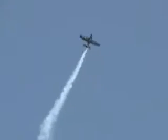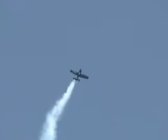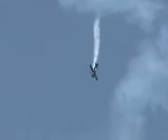Straight up into the sky once again. Does a vertical 4-point roll. Now lets it go the other direction. Again, a torque roll. As the engine turns one way, forcing the airplane the other. All the controls are reversed. Left is right is left. Back is forward, forward is back. He's now going backwards 30, 40, 50 miles per hour backwards, and gravity takes over. How about it for Rob Holland at an incredible torque roll?